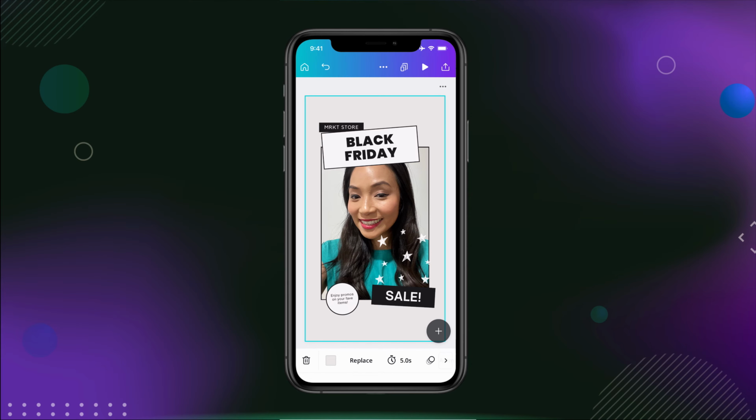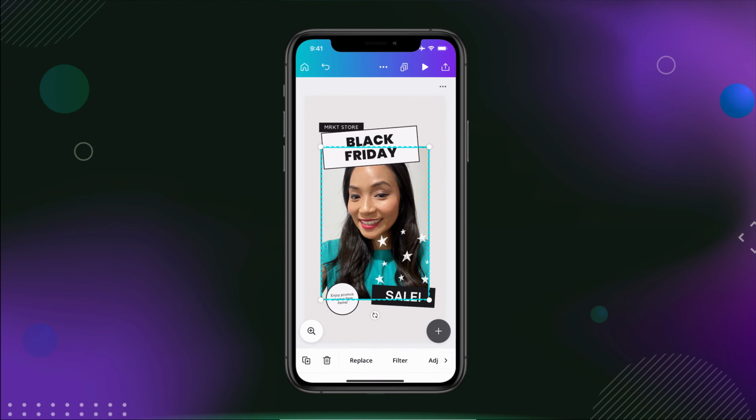So I showed you how to change out a static image, but wait, there's more. You can also create videos with the app, which is beautiful and amazing because video is the bomb. So let's just say that you wanted to create a design that had a video that you've recorded on your phone. You can do that. You could do it in a couple of ways.